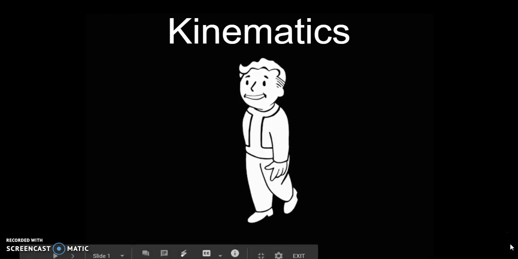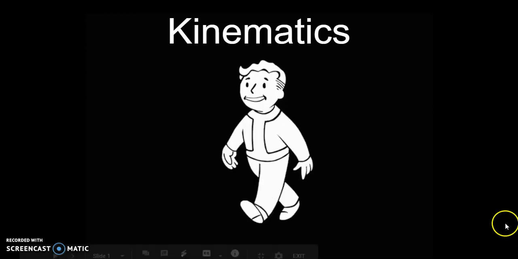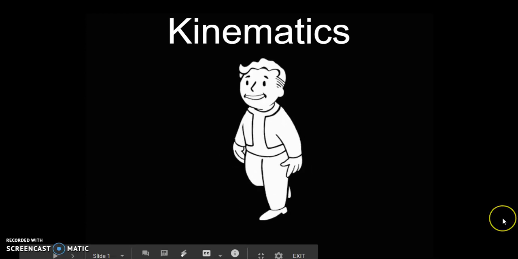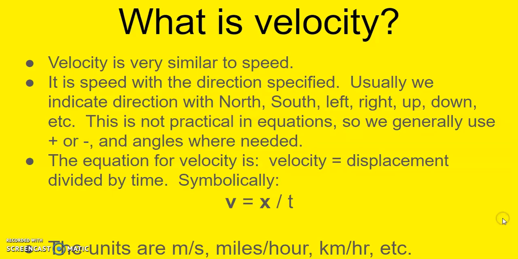I would like to chat with you a little bit about kinematics, that is, the physics of motion. Specifically, this unit we're talking about 1D, one-dimensional motion, motion in a straight line. So let's get to it. And I'm going to try and use maybe simplified versions of the equations that ideally will make these problems a little bit simpler. So first of all, let's remind ourselves, what is velocity?